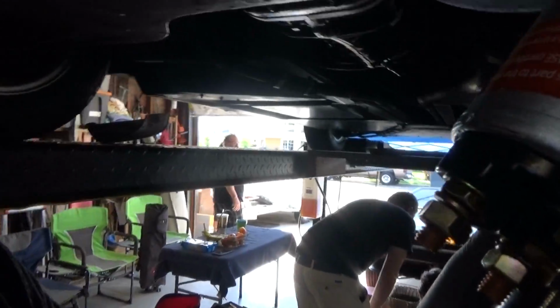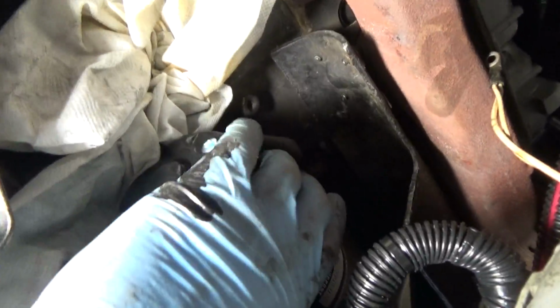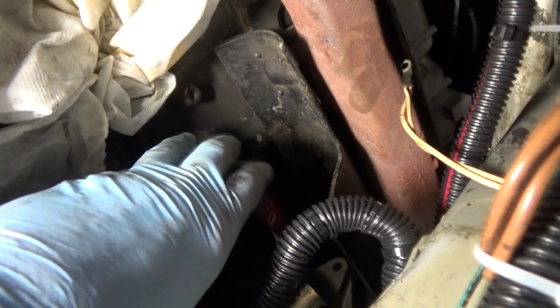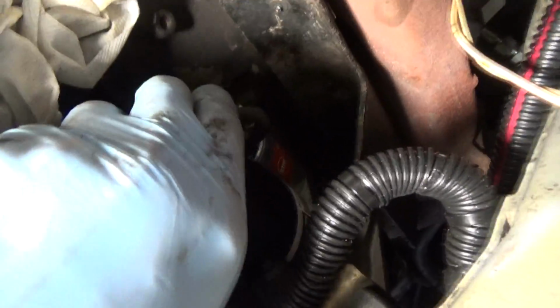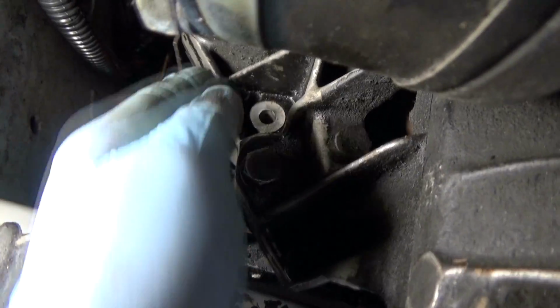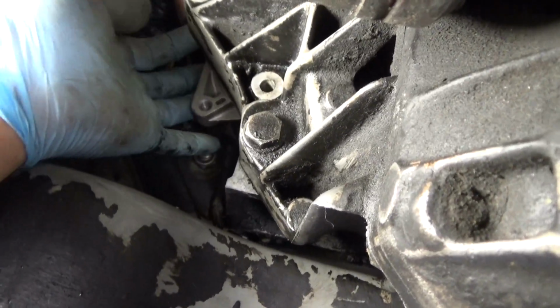Now it's time to put the new starter in, so we'll just go ahead and slide it through the front here, just go inside. As you can see, the starter is quite a bit smaller than the factory version, but the bolt holes align with the original factory bolt holes, so it's completely compatible. So you can see from the back, we're going to go ahead and align these holes together. Make sure that plate doesn't come out of alignment though.